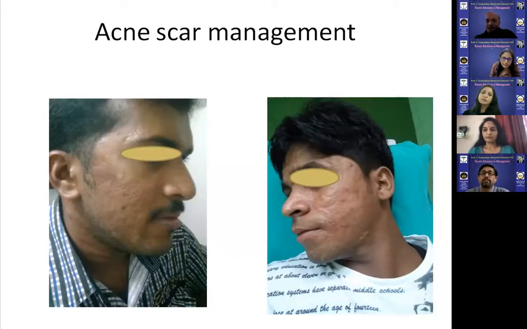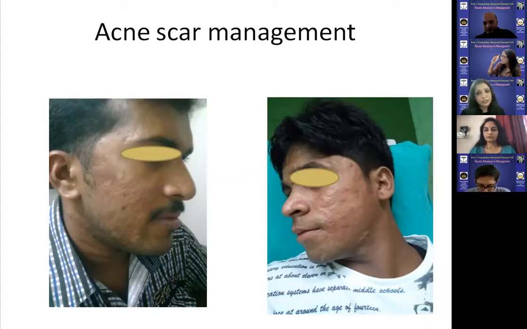So, Dr. Meera, what is your mode of approach in this case? I would do fractional CO2. Post-inflammatory hyperpigmentation is a huge problem, but even then I have found fractional carbon dioxide doing the best in these kinds of scars. Irrespective of the type, ice pick or box or whatever it be, the fractional CO2 works really good.